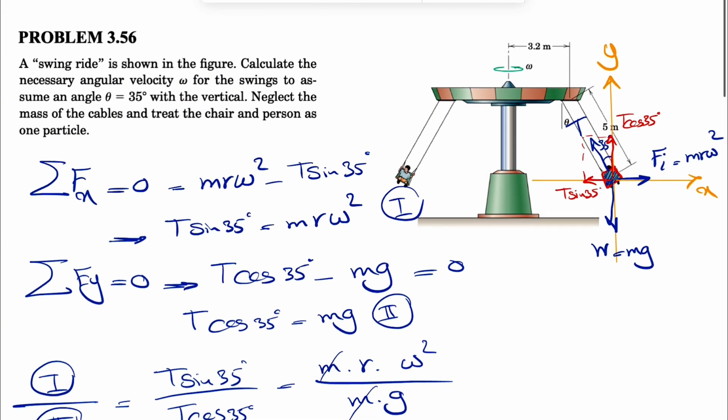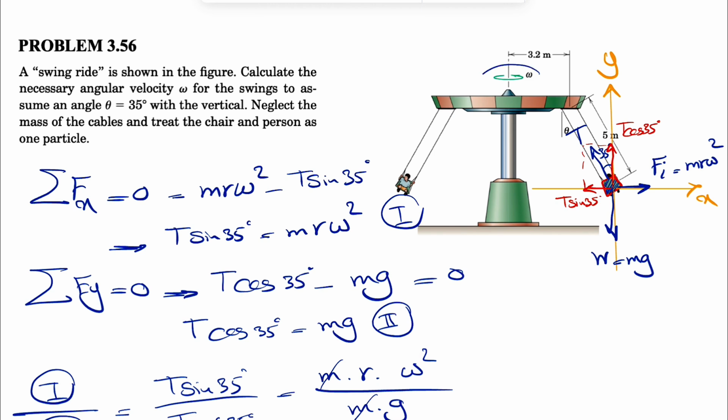So the angular velocity is obviously, we can see it in the figure too, this angular velocity at the center of this swing, right. And our r that we have in here, that is in our force, would be the distance from here, or we can show it in here too, to the center of the mass. But since we are considering the person and the chair all in one particle, this would be our r. And we just have to figure this out.